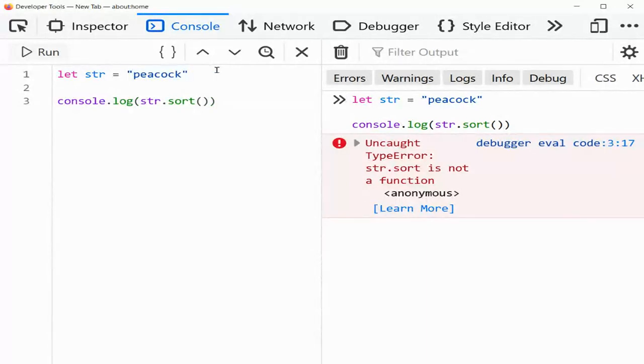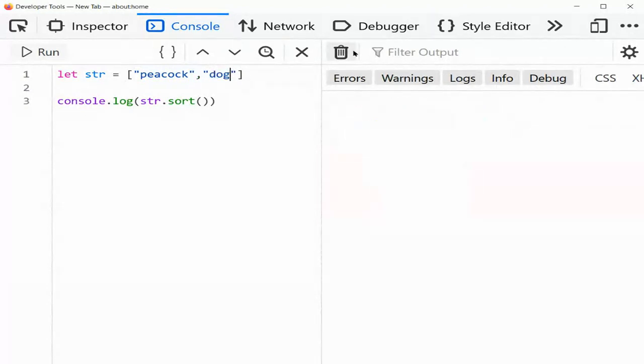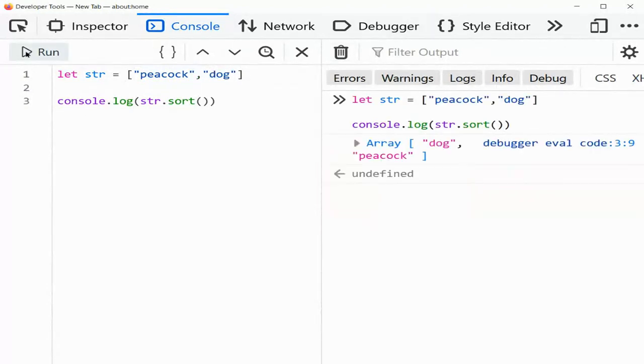Or else you can also try this: peacock, then dog, and I'm doing str.sort. If we do it like this, it sorts, because there are two elements in the array and it picks the first element of each.